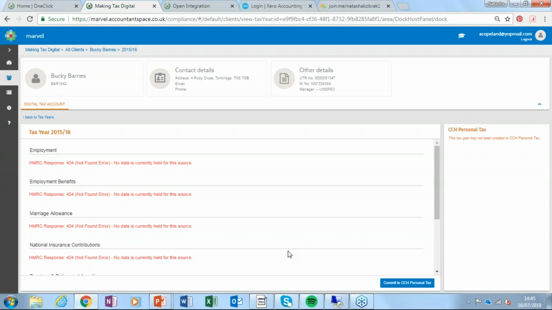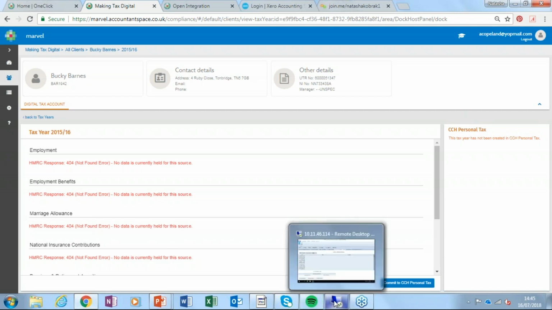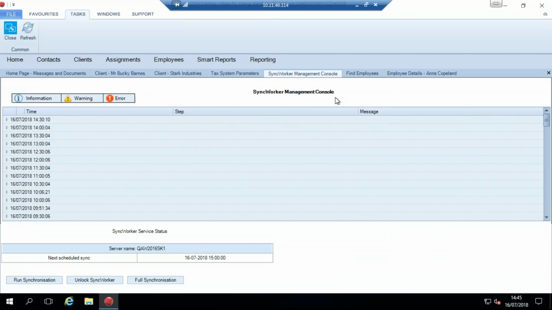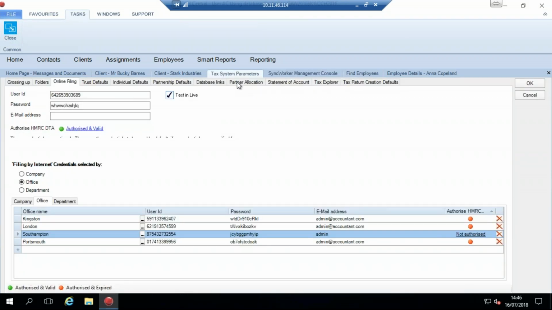So hopefully what I went through earlier confirmed that no, you don't need to activate each employee unless the only place that you hold your user ID and password is in the employee record. If you use the tax system parameters area, then as long as you've got the information in here, this is the first place we look for the client's DTA information.